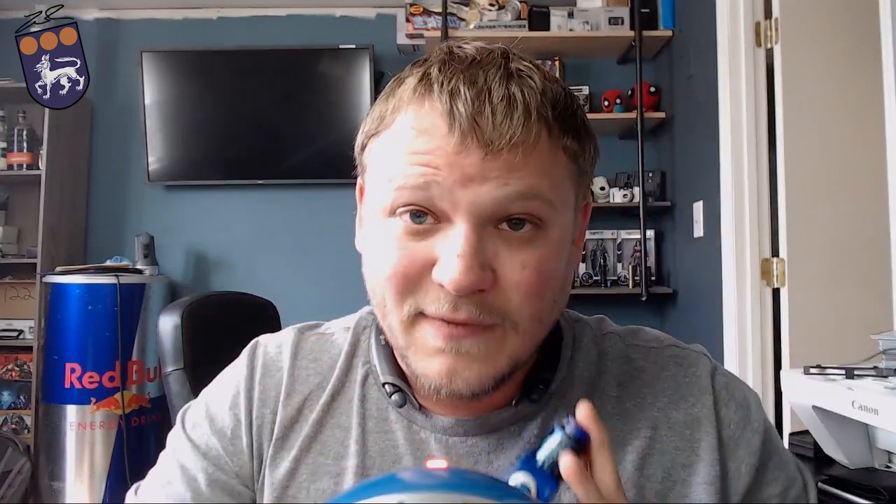Since you are using an RDA, you're going to get better flavor and bigger clouds off of this. You can use an RDA with something like the Drag 2 as well, so that argument is fair. But the mod I have on here is the Drop Dead RDA — it's my favorite RDA of the year currently; I'll link the review. Back to the mod: having that 30-amp output is a massive amount of amps to push through some coils, which is going to get you huge clouds — a lot bigger than from a standard regulated mod.